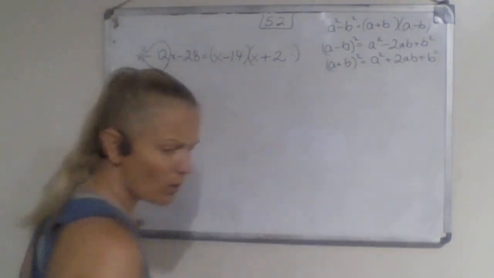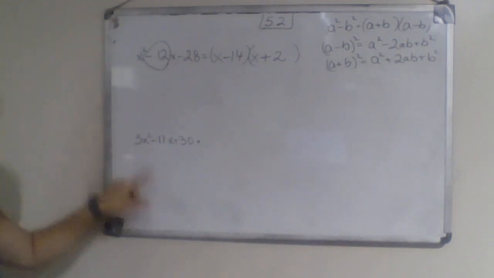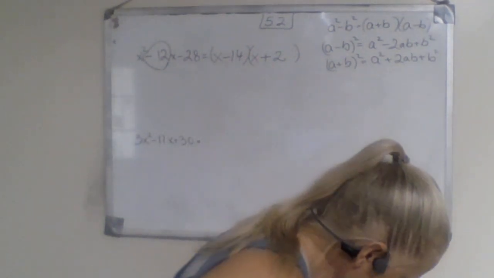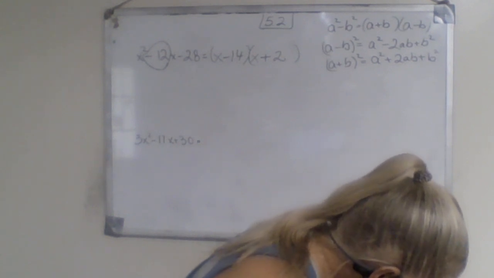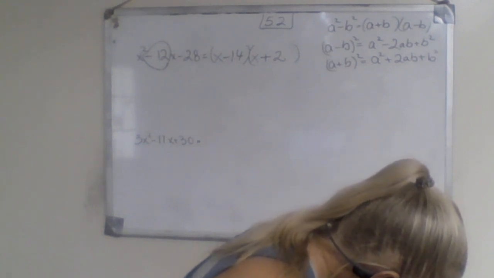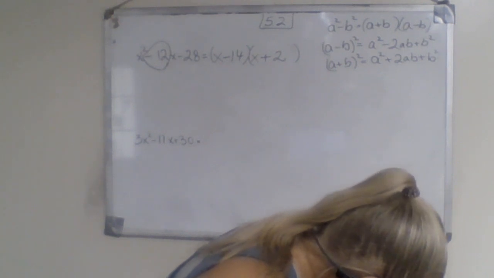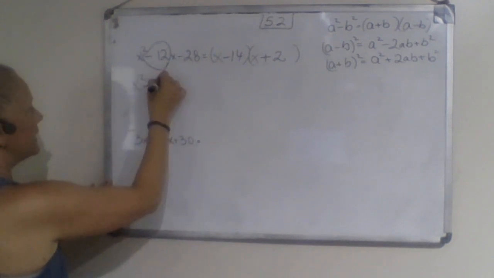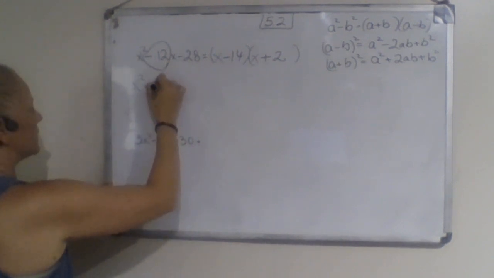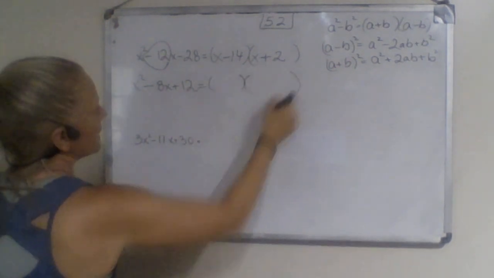Now, what happens when we have a number in front of it, right? If we have this right there. I'm trying to come up with another example for that one just because I feel like we should. I can't come up with one, but I think I can in a second. Here it is, x squared minus 8x plus 12. Let's do one more example.